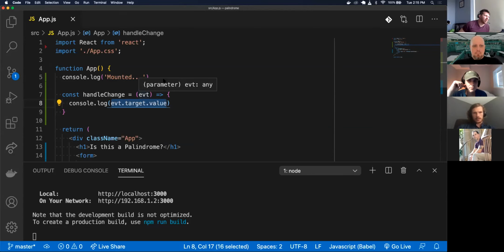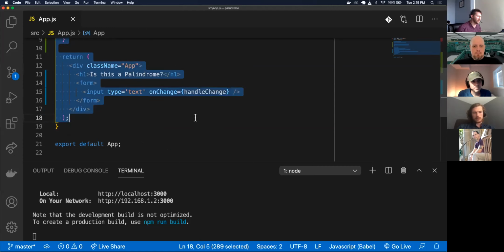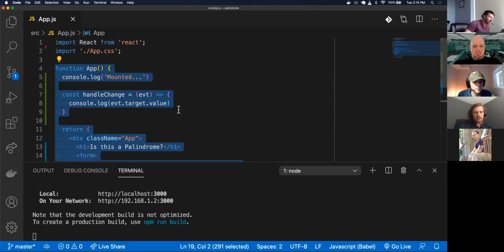Yeah. So state is essentially data that is going to exist inside of this specific component. And React has a very specific way of how to assign a value to state. And it depends on whether you're using functional-based components or class-based components.